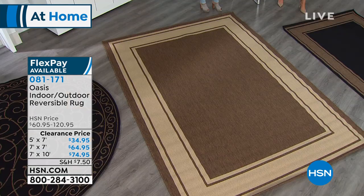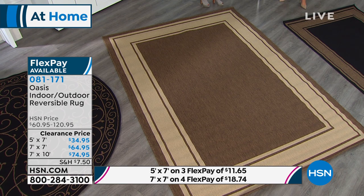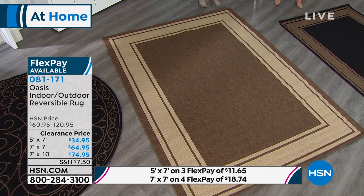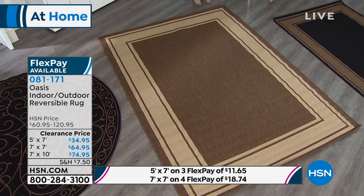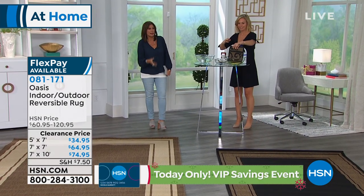I love these because not only are they great for your outdoors, but think about if you have kids — a playroom or a basement. Think about how hard it is to clean your rugs, to get the stains out, to get that musty smell out. If you're in the basement, you don't have to worry about these because you can use bleach on these to clean. You virtually can't even stain them. Have you ever heard of being able to use bleach on a rug?